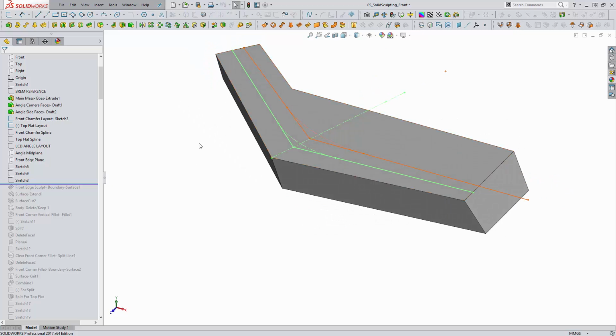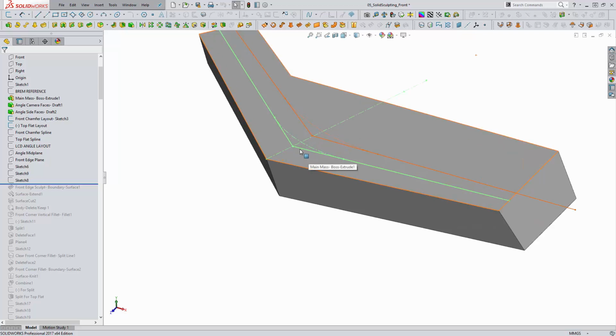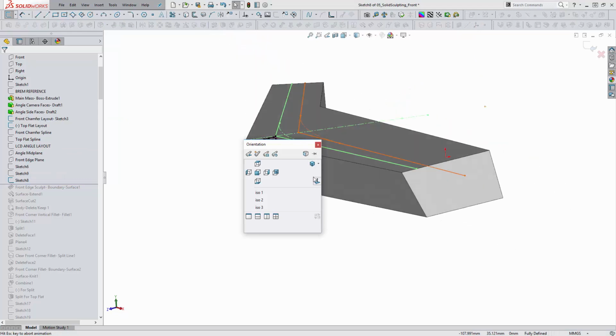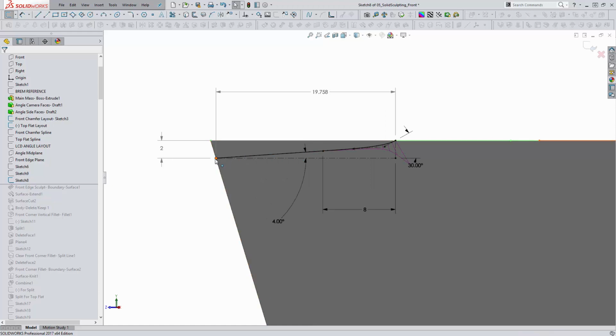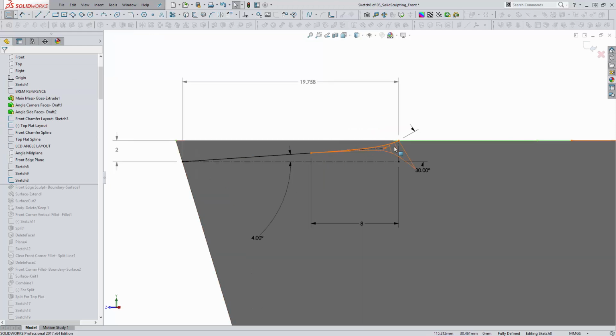So what we're aiming to do here is create a surface that adds more visual interest. I could have just created a chamfer, but it doesn't have the same look as it approaches this character line in the part. So what we're actually going to be doing is creating a sketch here on a plane in between these 2 lines that instead of just having a straight line between this point and this point, we have a straight line and then we have a style spline that's used to add a little bit of kick up. This gradual transition here, this sculpting will accentuate this character line and provide a nice little highlight here that will better define the character line in the part.